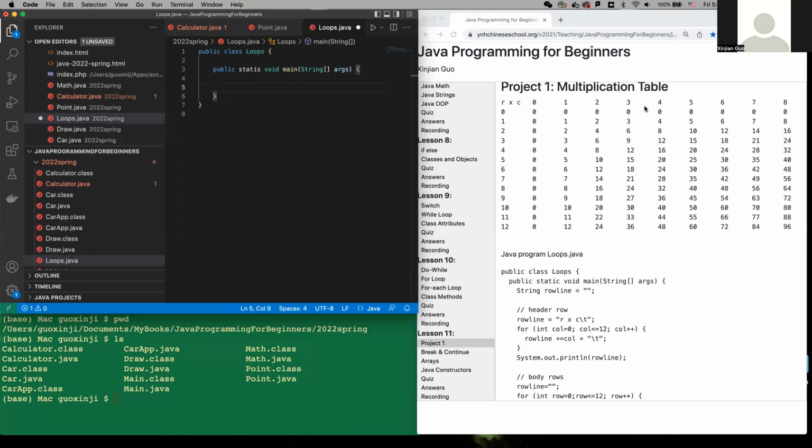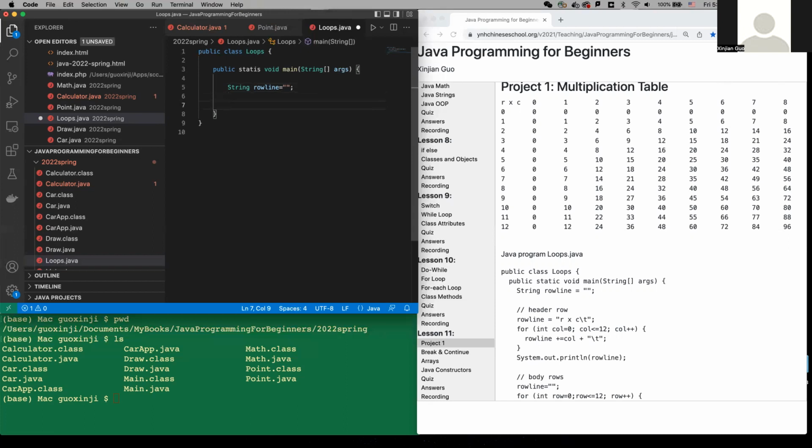To construct that first line, let's call it a header row line. Let's just call it a row line. Why don't we just start with empty?